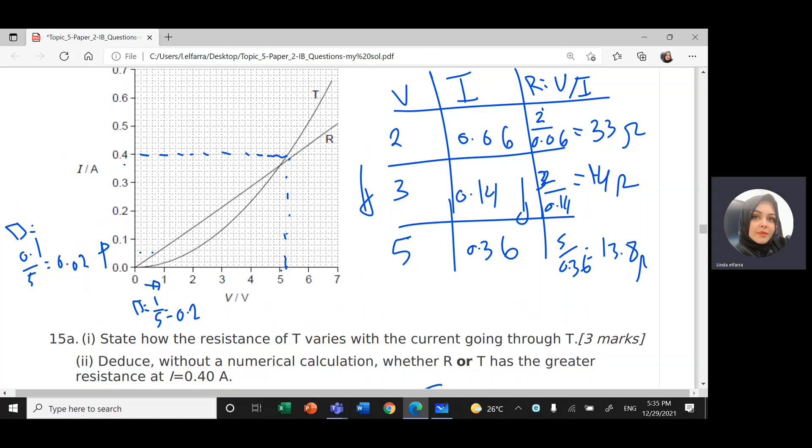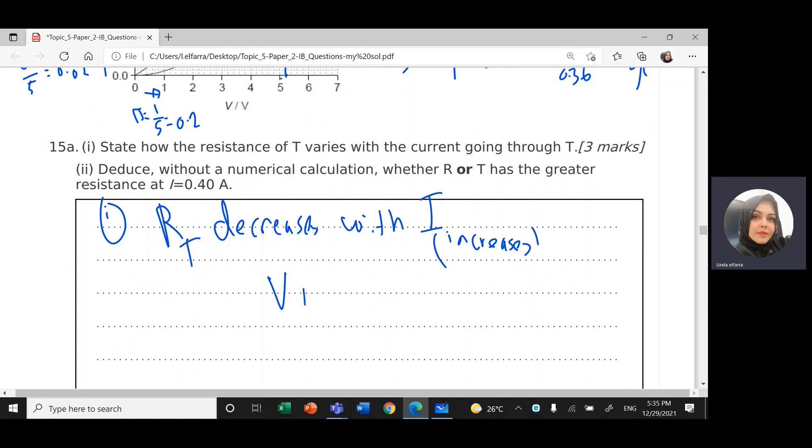So the value for the voltage, V of T, it's 5.2. V for T, it's 5.2. Now V for R, how much?